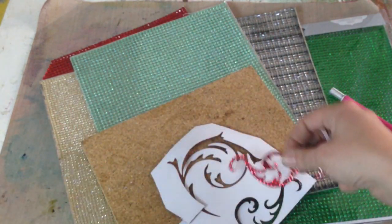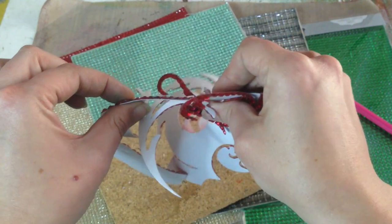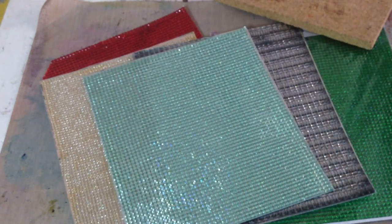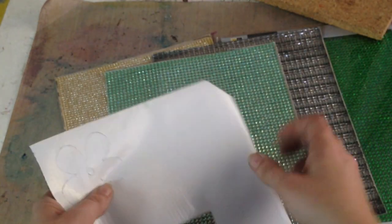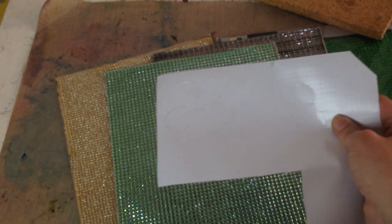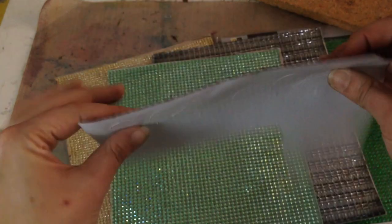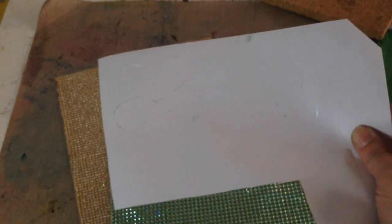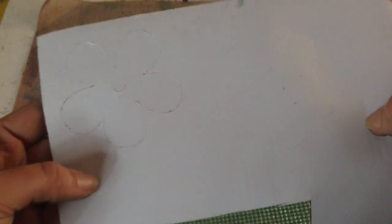I was not going to try to cut it using Framelits or my Cuttlebug. I just know for a fact that these are way too thick to have any kind of chance getting cut thoroughly with that. I did try to cut it using my electronic cutters, like my Silhouette and my Cricut. First thing to note is that it would not fit at all inside of my Silhouette machine. The machine would not take it. These were just too thick. Even if I removed the carrier sheet or your cutting mat and tried to cut, it still would not work. These would go into my Cricut, but again, I did not have very good luck.